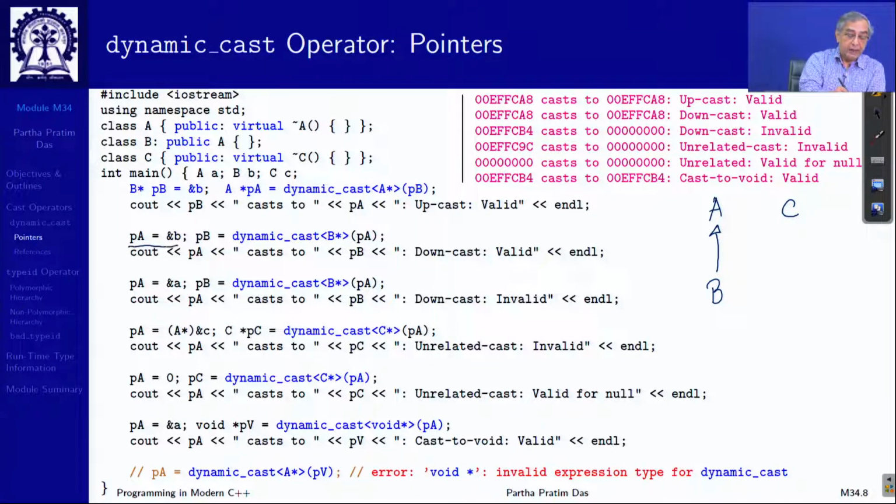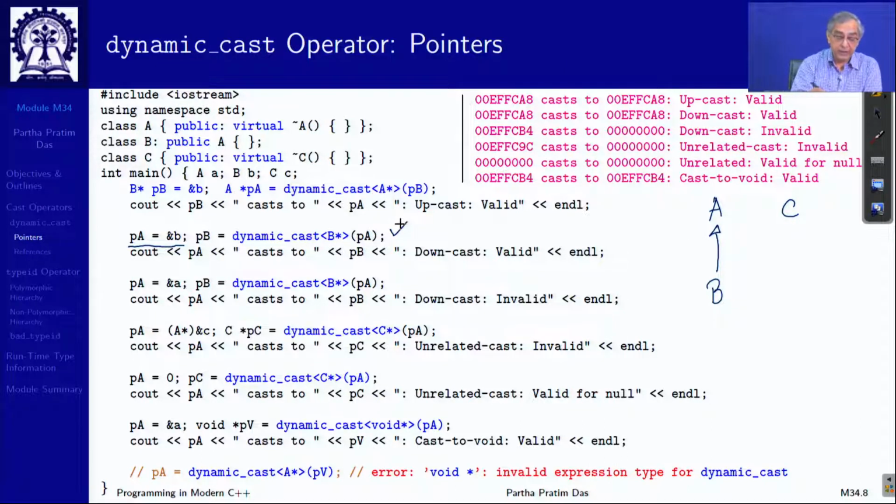Second, I have done an implicit upcast by taking the address of the B object and putting it in an A type pointer. Now, I want to come back. The pointer type is A, the actual object it is pointing to is B, and I want to see whether I can hold it as a B type pointer, only if it is actually a B type object, which it is.